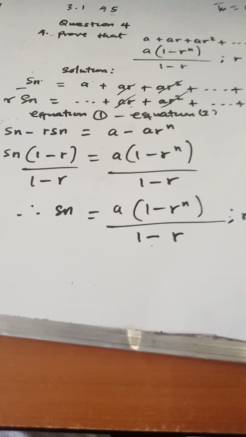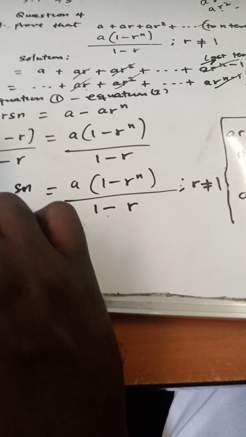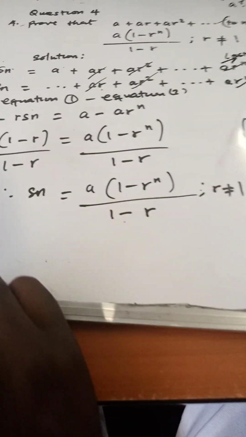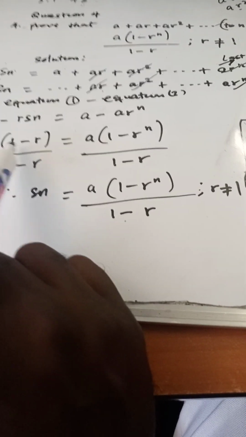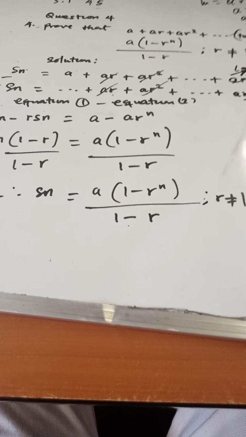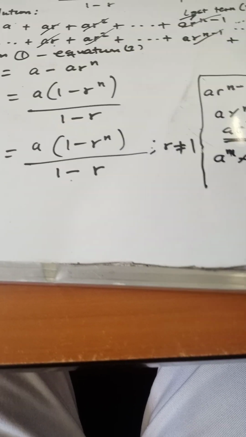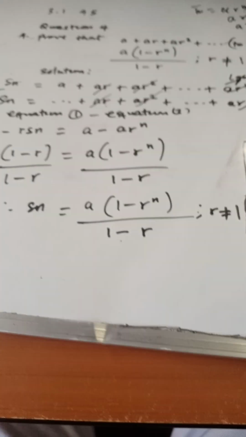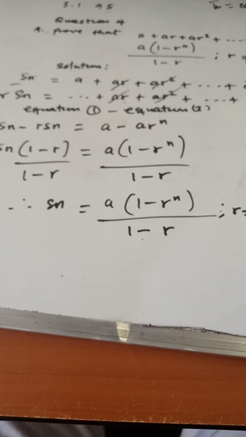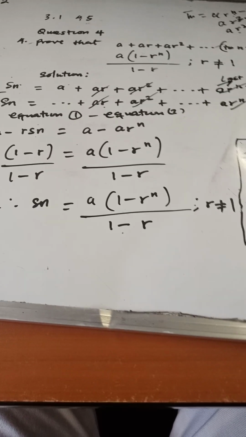Then now you take a common factor on the left, which is Sn. You can see Sn in this term and Sn there. So when I bring Sn out, I'm left with 1 minus r on the left hand side. And then here too on the right hand side, I take a common factor, which is a. So when I take a out, I'm left with 1 minus r to the power n. You can see most, right? So let's focus. I'm left with 1 minus r to the power n.